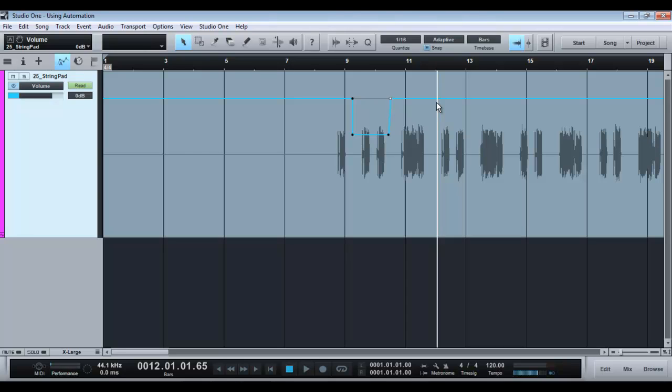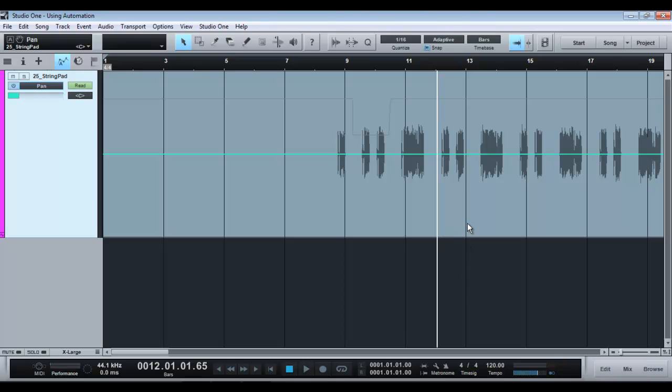Volume automation would probably be the main one. You can do panning automation, so you can click over here and this is your panning automation. Now you can still see the faint line of where the volume automation has been set up. This new blue line that appears along the center here, it shows your pan position. So it's centered at the minute. If you move it up, it will pan it to the left. If you move it down, it will pan to the right.